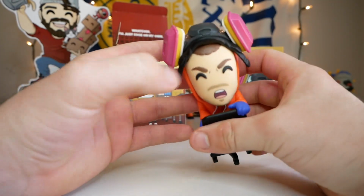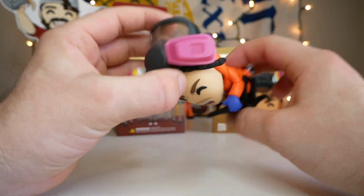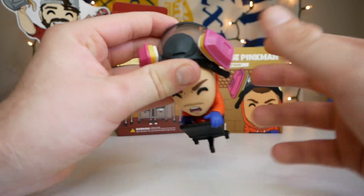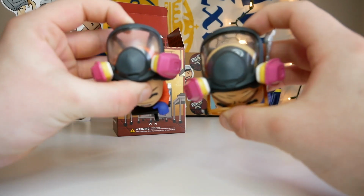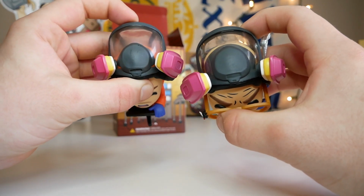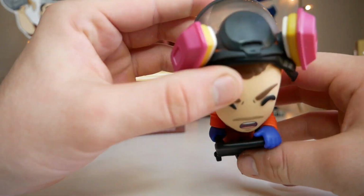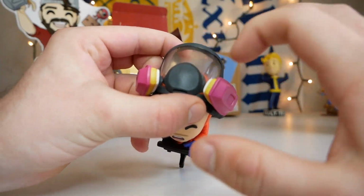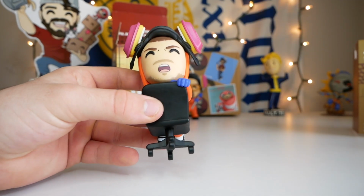So first up here, let's start on Jesse's mask, and it looks like he's wearing the same exact mask that was on the Walter White figure, except this plastic looks a lot more foggy than Walter's did. Let me pull this one out real quick. Oh yeah, that is definitely foggy. I wonder why this one's so foggy. This one looks so much more foggy compared to this one. But we have the same kind of details, so we have the same kind of ventilators on the side there. Everything else about the mask is exactly identical besides the fogginess of the plastic there. Then of course we have Jesse's face, and it looks like he's a little bit angry.